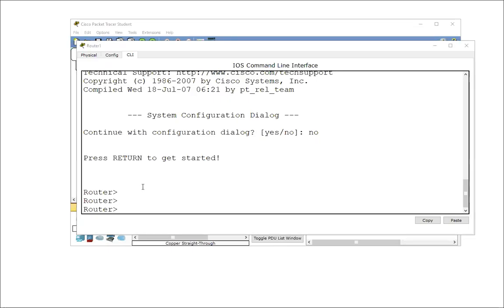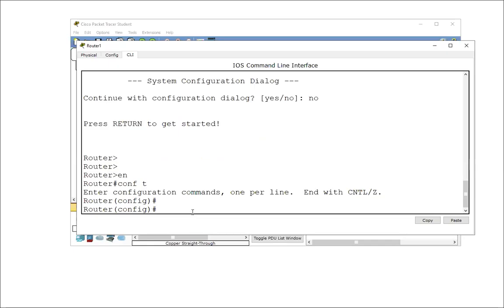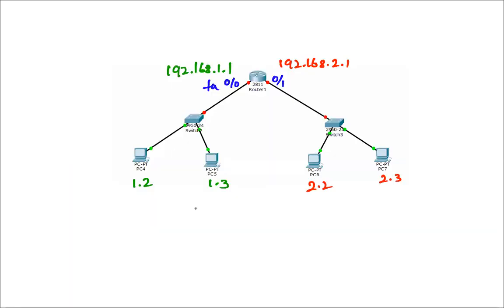Let me go and do that. So here, how do I go to the configuration mode, guys? I can use shortcuts. I'll use en conf t. I'm using the short command alone, not the tab key. I'm just using shortcuts here. En conf t. And after that, I need to first go into this NIC, right?